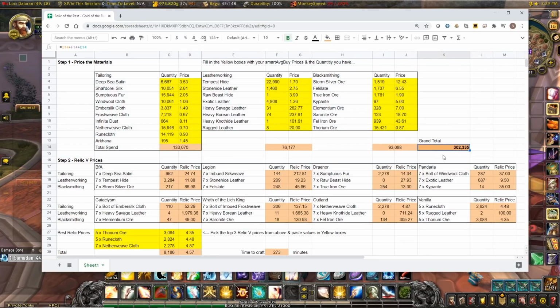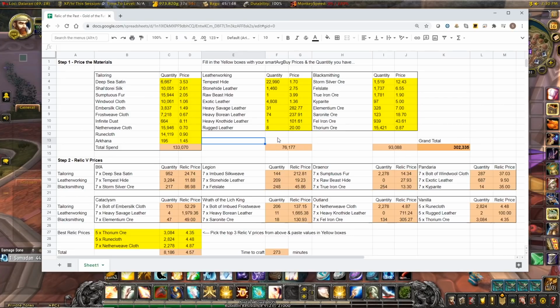Okay, that doesn't look too bad. 300,000 gold. I've been hovering around the million mark liquid gold for at least a month, so it's about what I've been making steadily through professions anyway. Some of this I've had for ages. It's probably gone all dusty and stale by now. In some cases of the leather, I don't even have some, so I took the market average at the time. I know some of the leather can be made from simpler subparts, but for the sake of simplicity, I've not included it here. So that's a good start. At least I can face the true story of how much I've been spending.